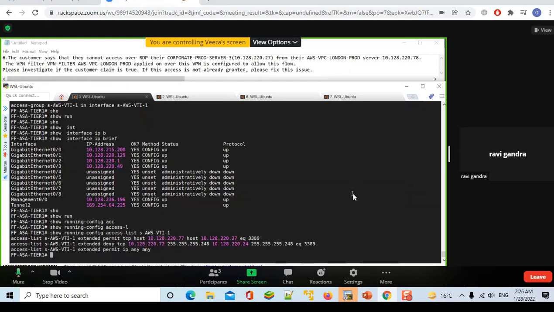Right. Because I have almost given you the answer, that's why you were able to find it out, right? Otherwise, would you be looking into this? Yes or no? Yeah, obviously, as I told you, if I'm doing live troubleshooting on the call, I'm seeing on the firewall, when the end user initiates the traffic, I will see the drop message on the firewall. Then I will do deep troubleshooting. Normally, in my work, I have configured so many VPNs. Normally, we apply the VPN filter to the group policy or tunnel group, inside of the tunnel interface.